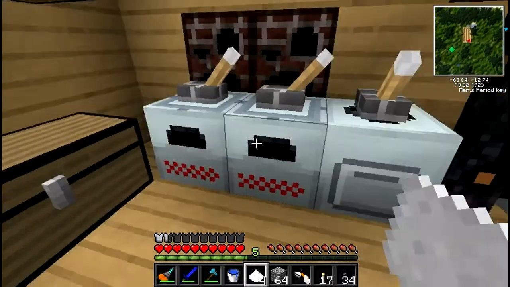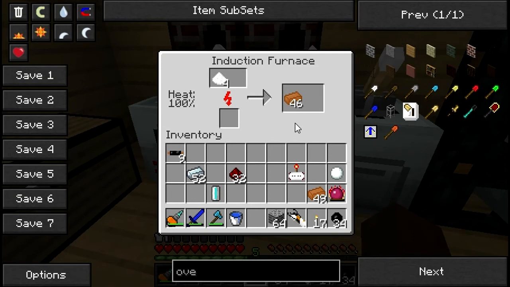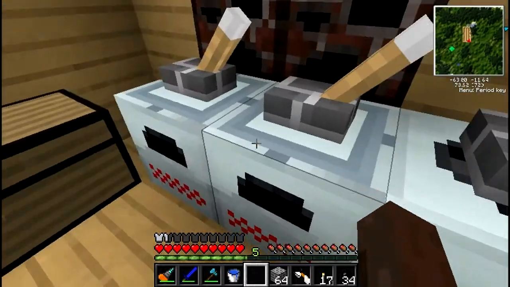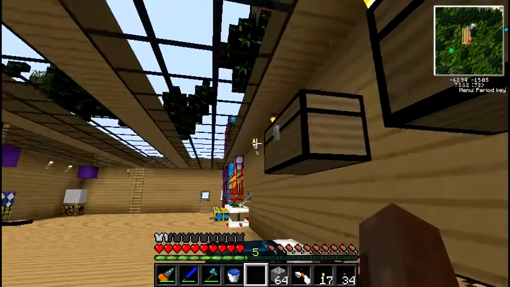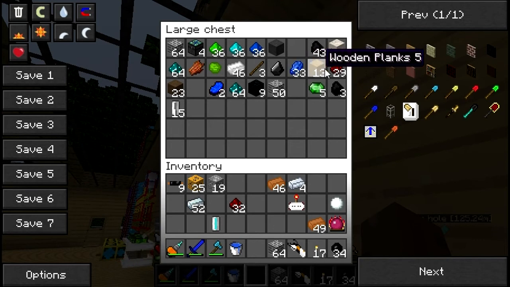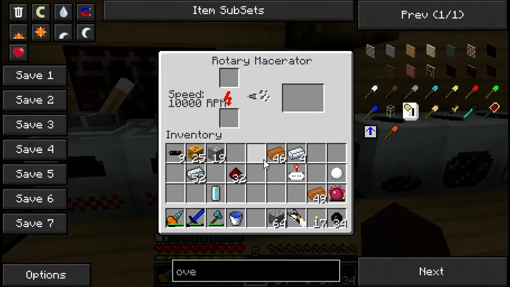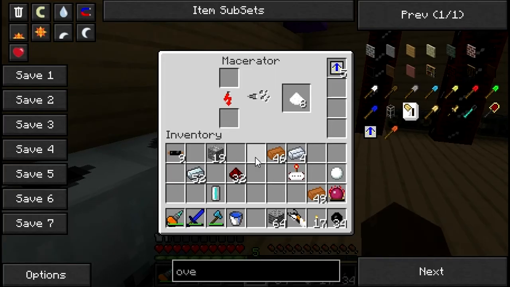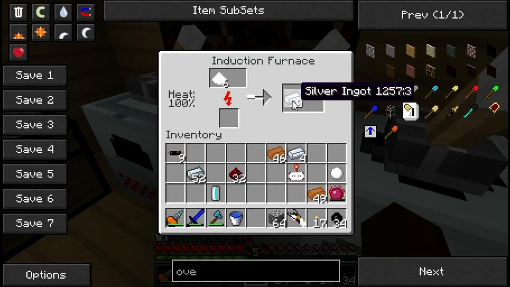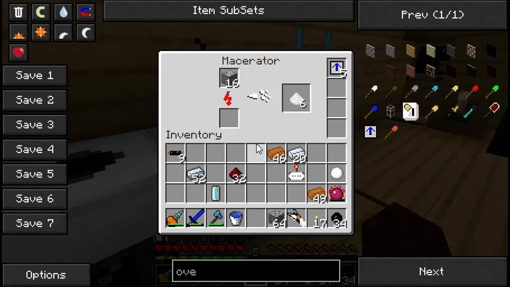And since we have our induction furnaces at 100%, let's show you how fast these things go. They move. Granted, that's not as fast as the rotary macerator, but it's still good. Let's see, what else do we have to tear up here? Well, that's all we got so far. That one's still going fast at all. I'll get everything cooked up and we will head back down. I'll grab some more stuff here shortly.